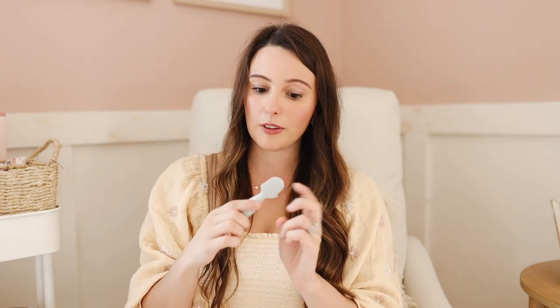For diaper cream I'd recommend A&D ointment or Bordeaux's Butt Cream, but A&D worked best for us. What I really liked is that it's clear — it's not white, doesn't make a huge mess, and it cleared up her diaper rashes so quickly more than any other. Not necessary but nice is the Bumco butt cream spatula — it's great for the white creams that you don't want to make a mess with. You just put a little bit on the spatula and paste it on their bum.